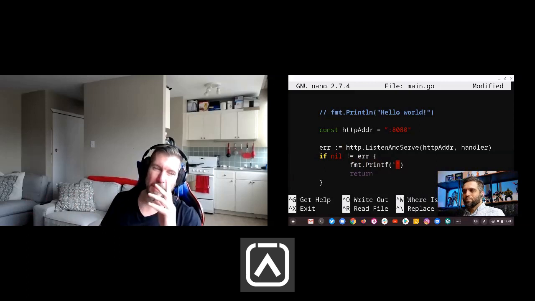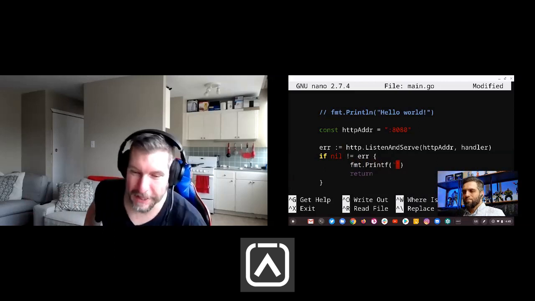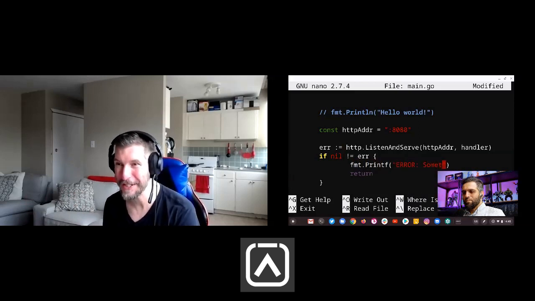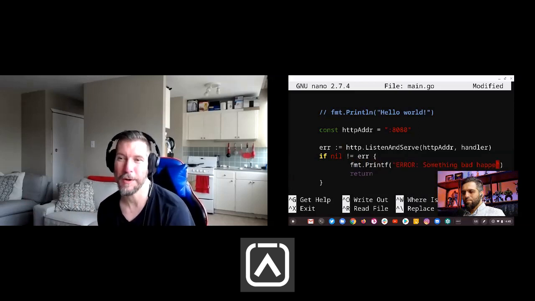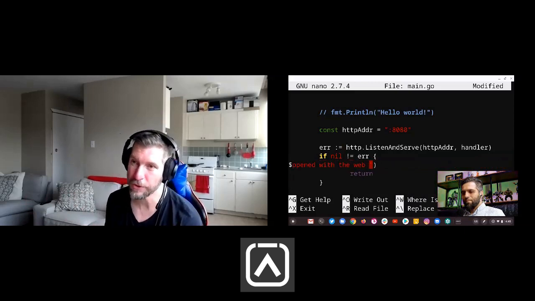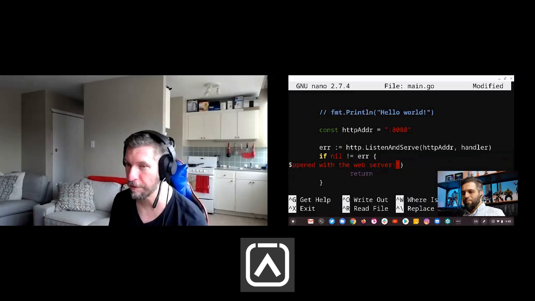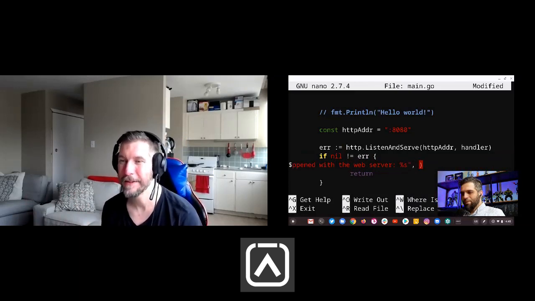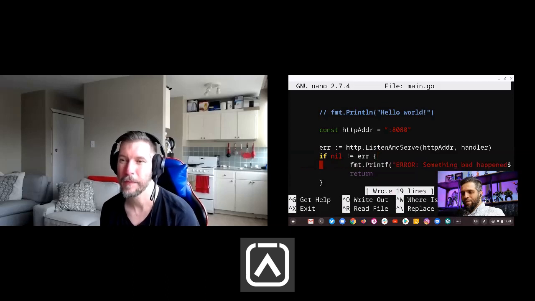And so in a lot of cases, if you want some sort of error handling, but you want the show to go on, then you're not going to want to panic and crash your whole program. But in the case of this, which is a web server, if it is unable to serve, then it might make sense to just crash it. Yeah, exactly.